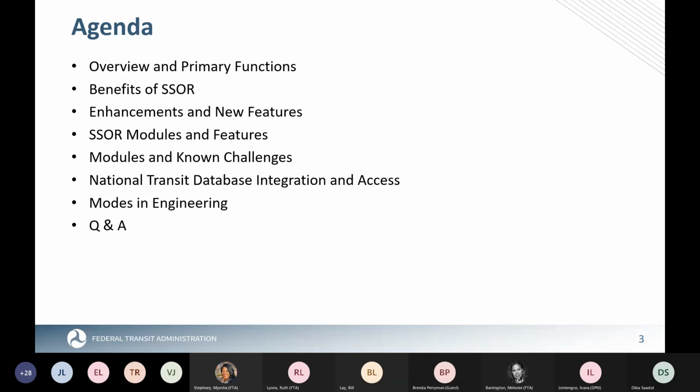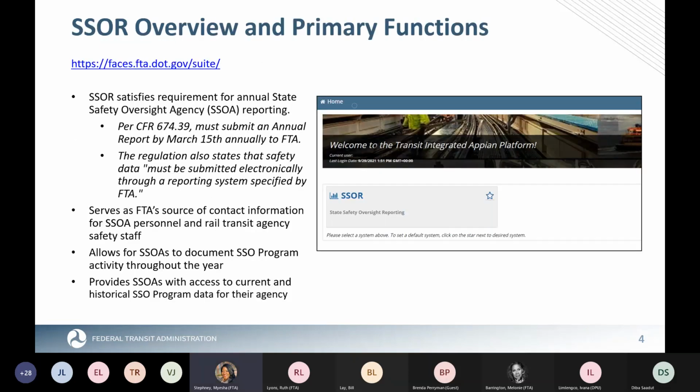So let's begin. The SSOR system was created to satisfy the federal requirement under 49 C.F.R. Part 674.39, which states that each SSOA must submit an annual report to FTA by March 15th.